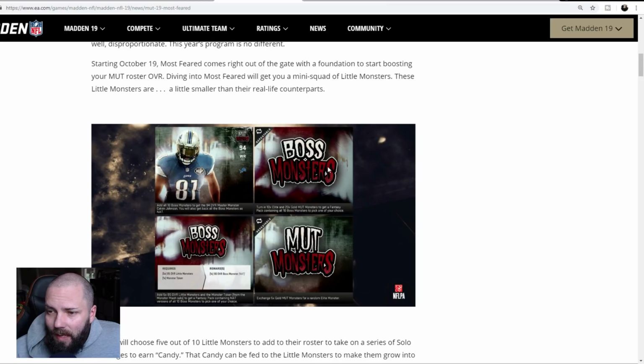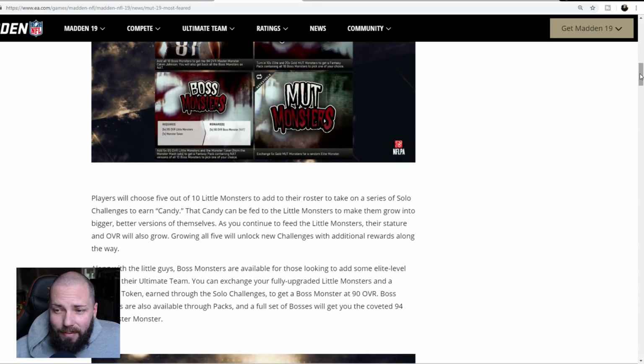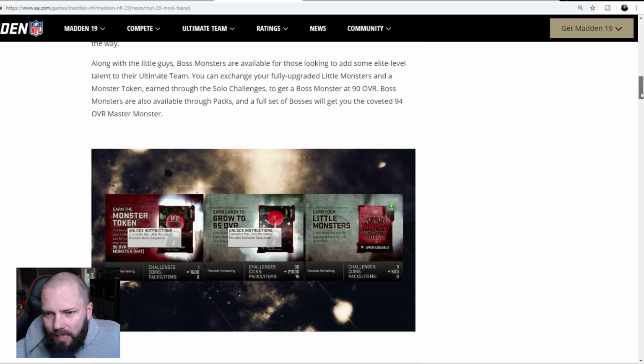How do you get a boss monster card? Well, there's a couple ways. You can turn in 10 elite, 20 gold monsters to get a fantasy pack, and you pick whichever one you want. So their price should all be the same, honestly. Or you can turn in little monsters and a monster token and get a Nat one. Does that make sense? Now, what are little monsters? You will choose 5 of 10 to add to your roster. You play solos. You build them up, and that's how it works. They grow and all sorts of stuff. They're solos, and you can get like a free 90 overall, essentially.